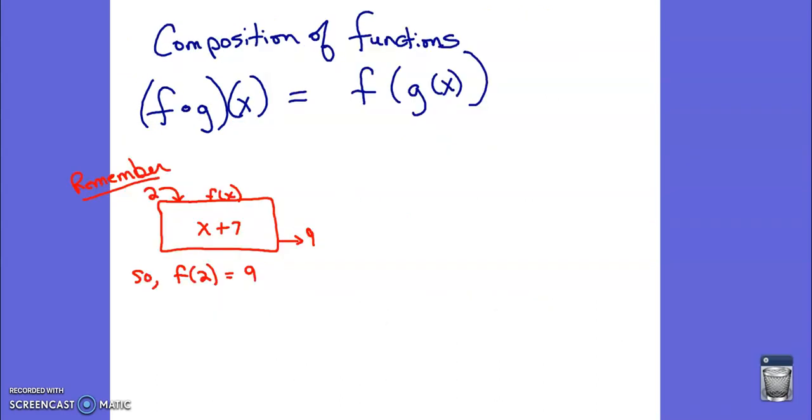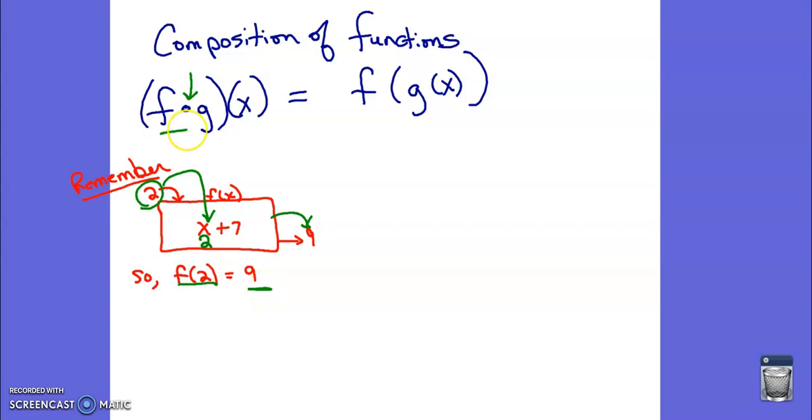All right, now let's learn a new function called the composition of functions. Notice what this is. It's kind of like a tiny little o, the composition of f and g. Remember when you substitute, we talk about the function box. Just as a reminder, if I put 2 inside of f of x, then you literally replace the x with the 2, and then what comes out? So f of 2 equals 9. Just keep that in mind.